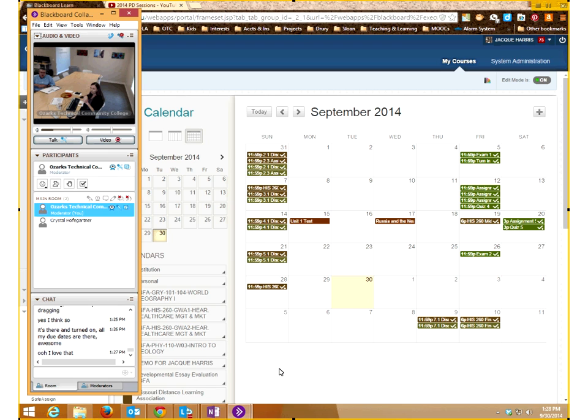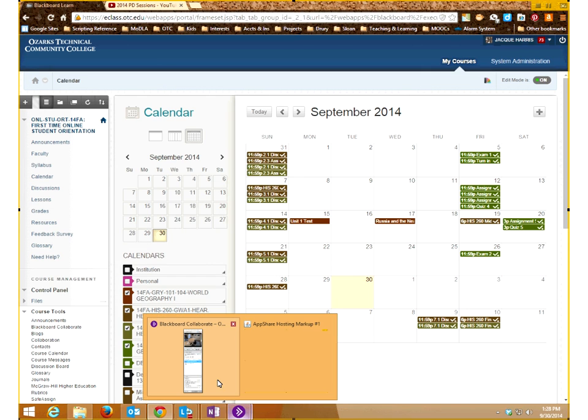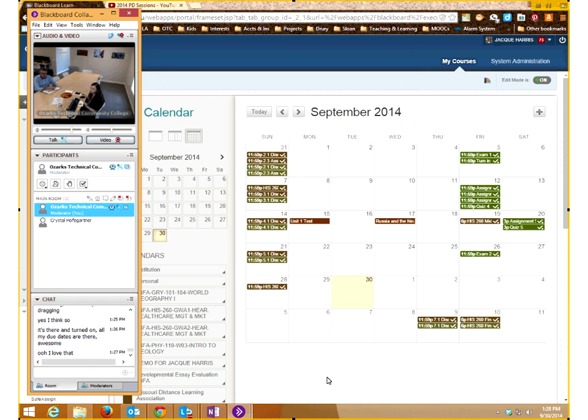Probably summer next year. And you can always scroll all the way back and then just open the item and change the date there, so you don't have to go into a lesson, edit an item, change a due date. So the calendar really is a shortcut for a few things. So it's a good tool.